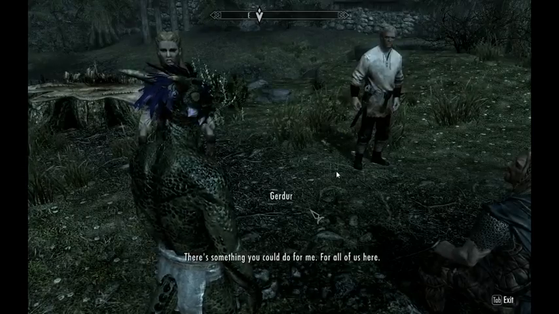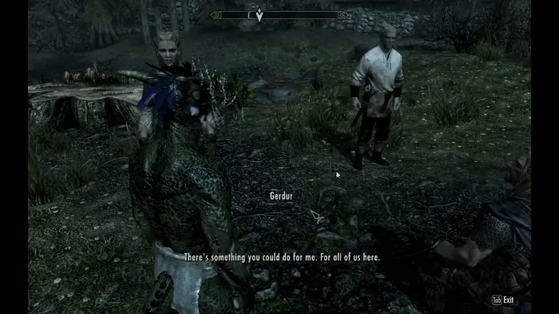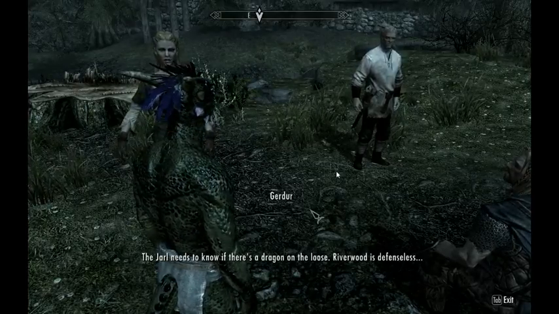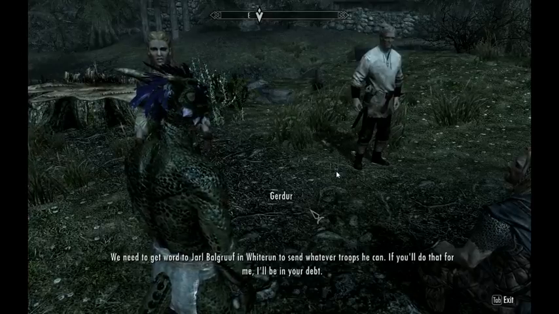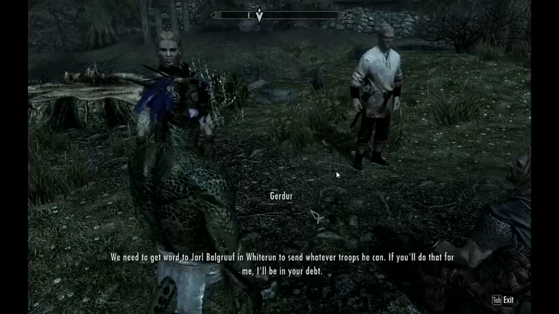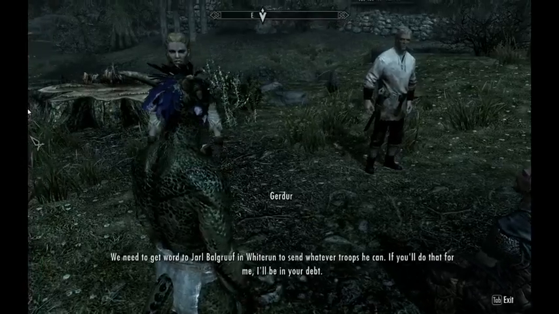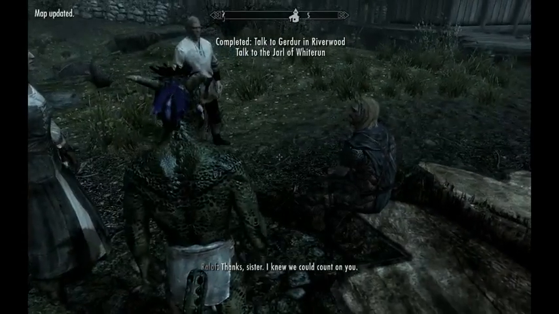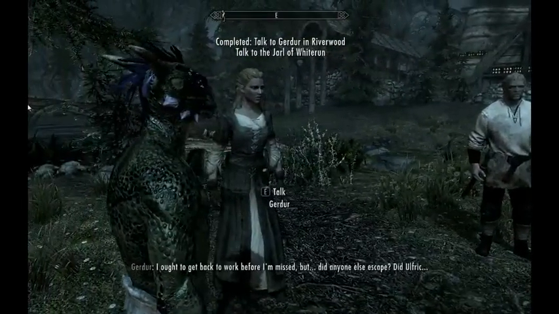There is something you could do for me. For all of us here. The Jarl needs to know if there's a dragon on the loose. Riverwood is defenseless. We need to get word to Jarl Balgruuf in Whiterun to send whatever troops he can. If you do that, Jarl Balgruuf. I knew we could count on you. Sister, I ought to get back to work.